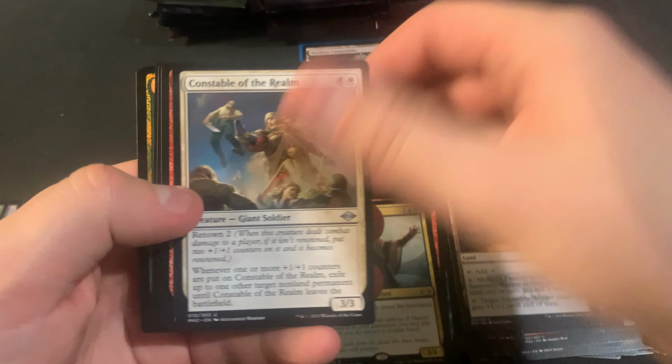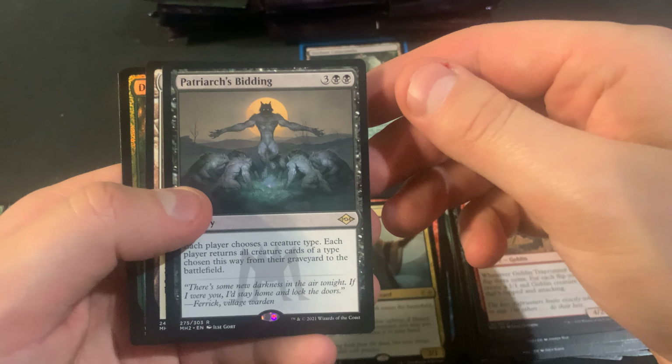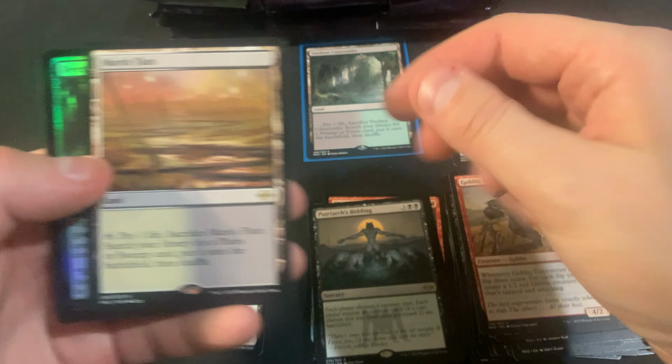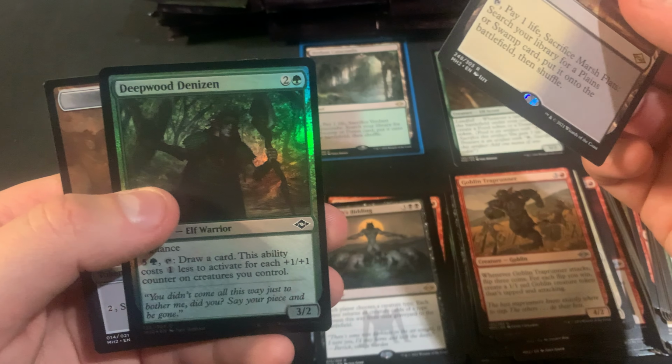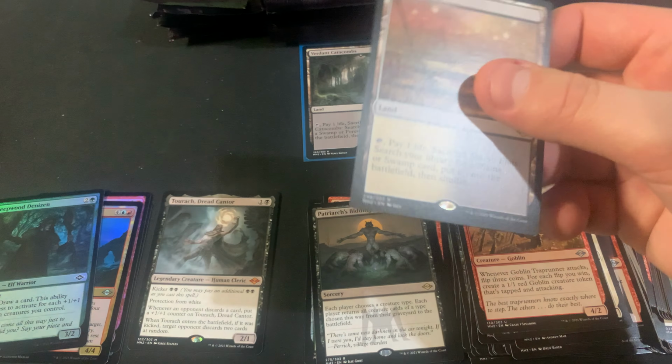What are we doing here? Provisioner. Got Patriarch's Bidding. Oh, and a second fetch showing up this early is a Marsh Flats with Deepwood Denizen.